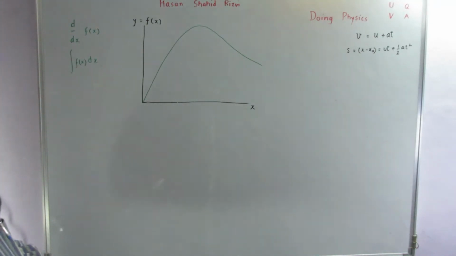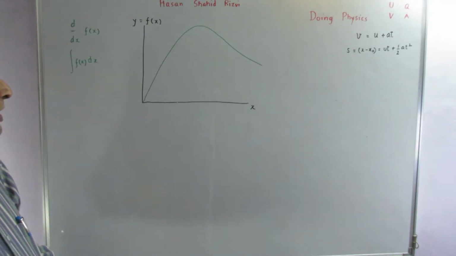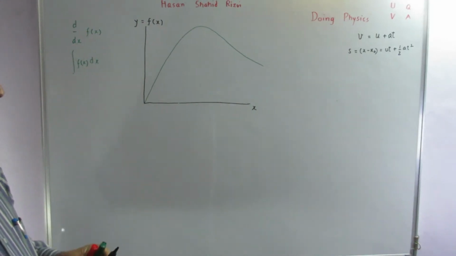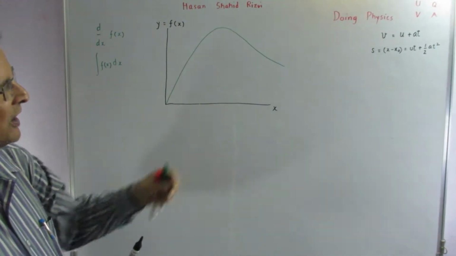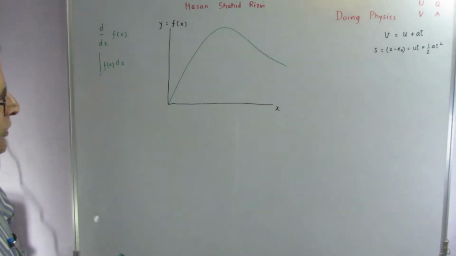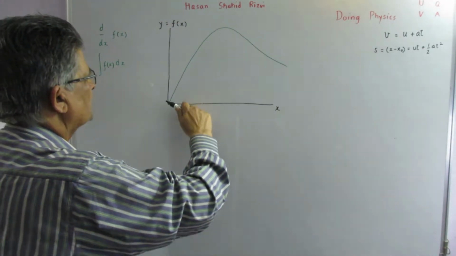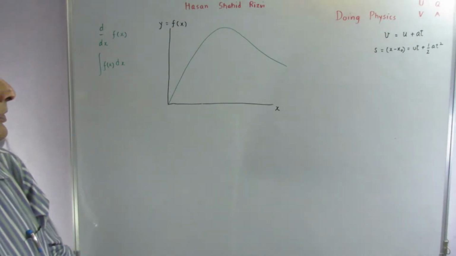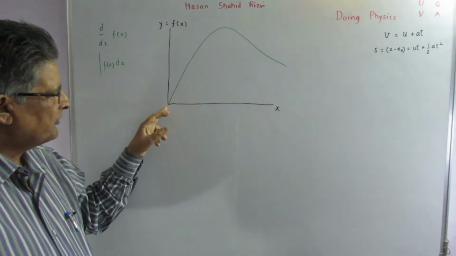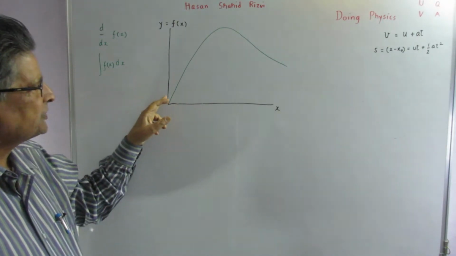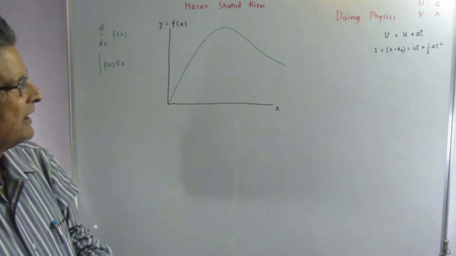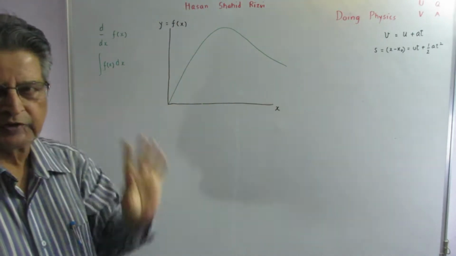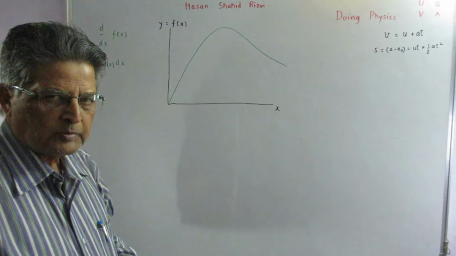The differentiation and the integration. So for that I have taken an xy graph where y is a function of x as x changes. So the graph shows how the function is changing with x. I have purposely taken a function wherein first of all from the zero value it is increasing like this, and then after achieving a peak it decreases.